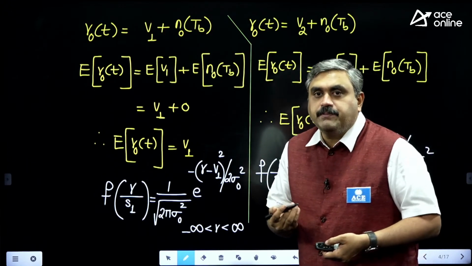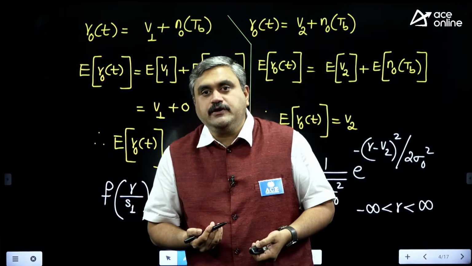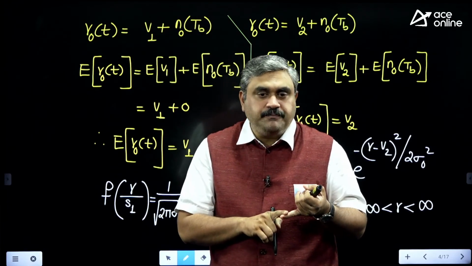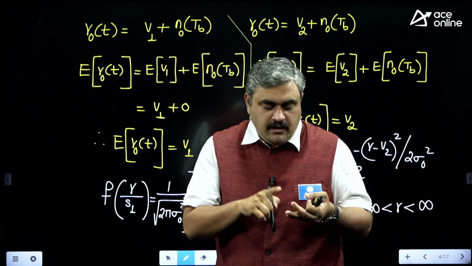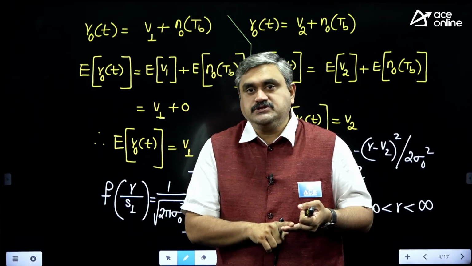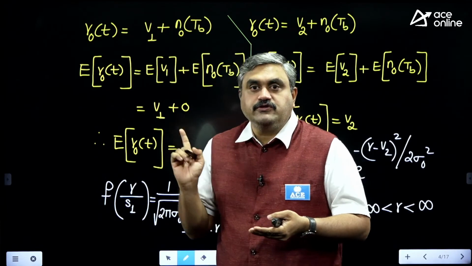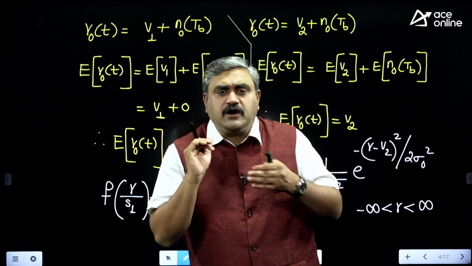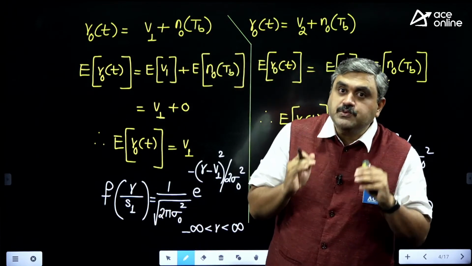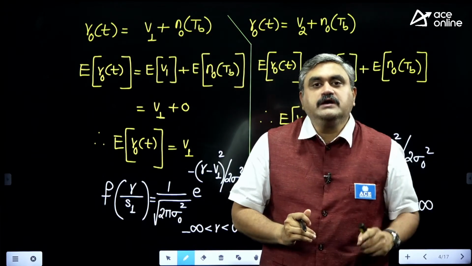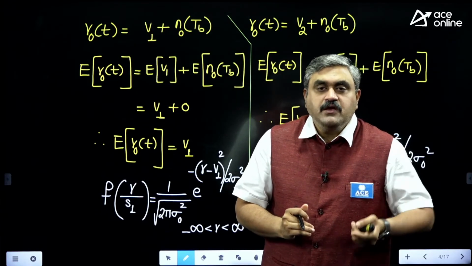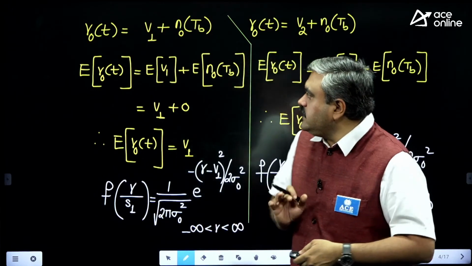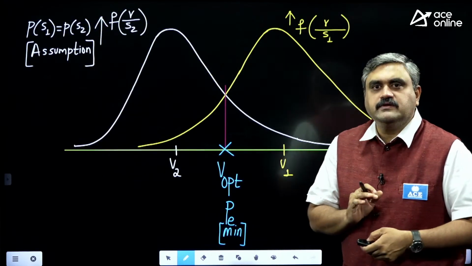If you refer to previous GATE papers, especially noise-related questions in bandpass, they have given questions when noise is a triangular function, when noise is a uniform random variable, when noise is a double-sided exponential, along with when it is Gaussian. 4 cases are there. I have taken 1 case. For the remaining 3 cases also, the concept remains the same, and they are much easier compared with this, because here you need to draw Gaussian curves. Those are very simple. So use the same logic and concept, and then you will get a better grip on this concept.